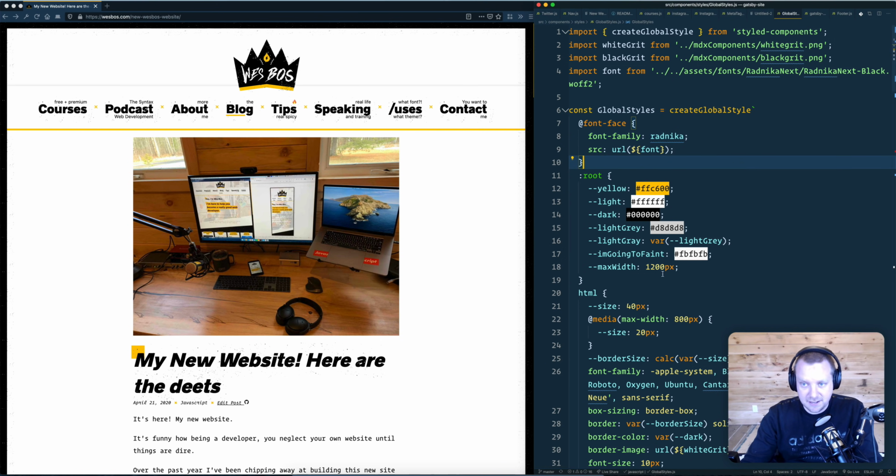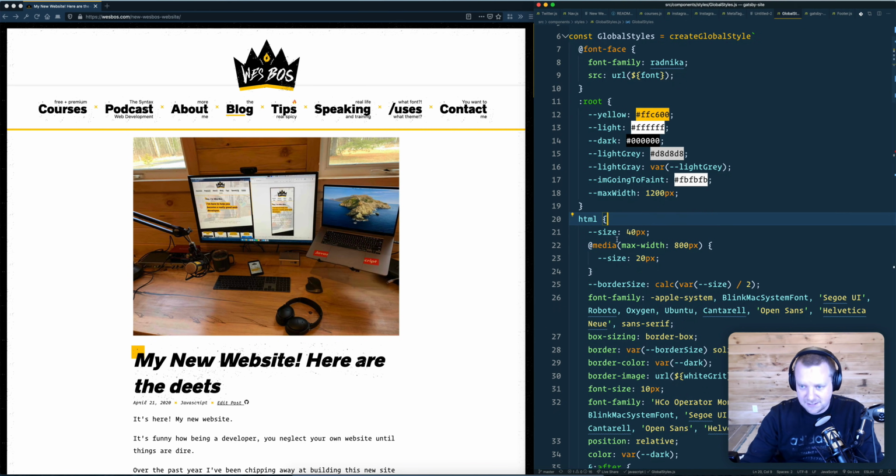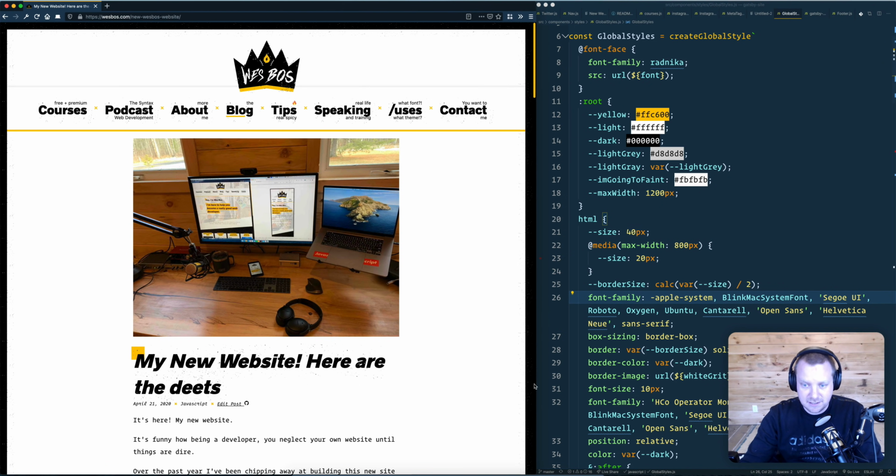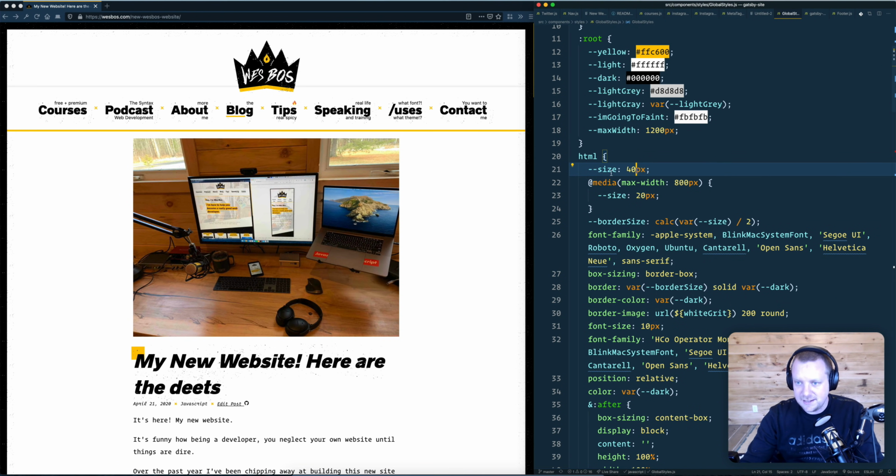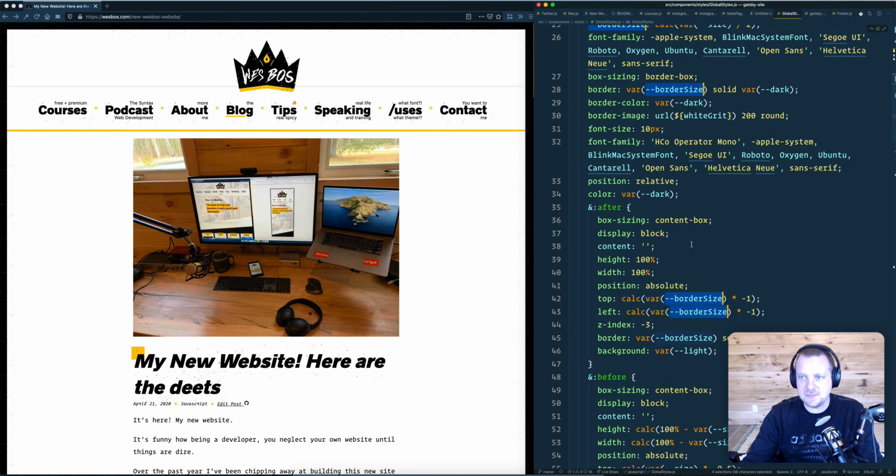So let's talk about styles. I used styled components for all of my styles. And the way that I attack styled components is I do all of my global styles. So things like fonts, things like variables. I used lots and lots of CSS custom properties, or CSS variables, in the thing. I use them a lot for things like this, where if you want to change something at a media query, this little black border around the entire website is 40 pixels. And then that size is calculated right here. And then I use that all throughout the website.